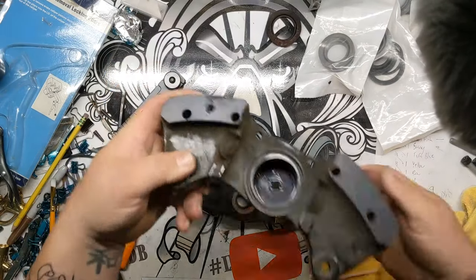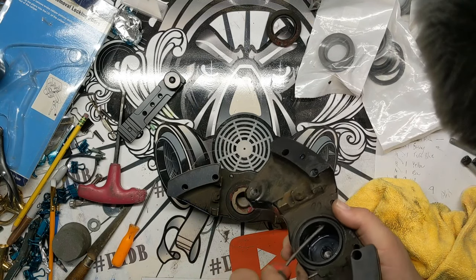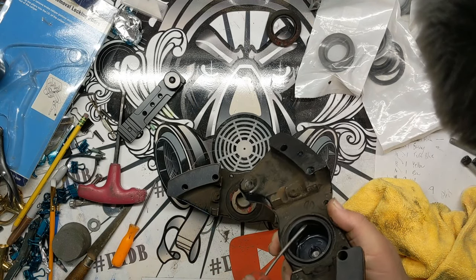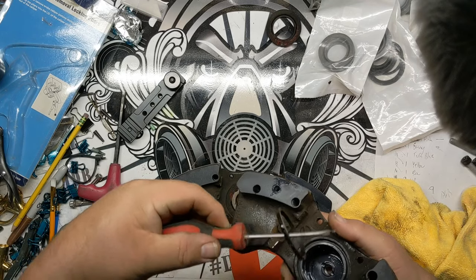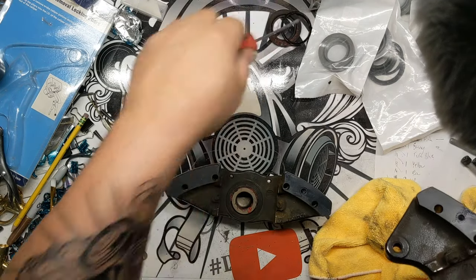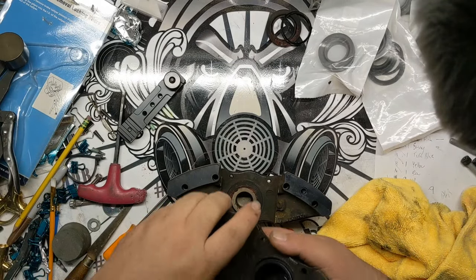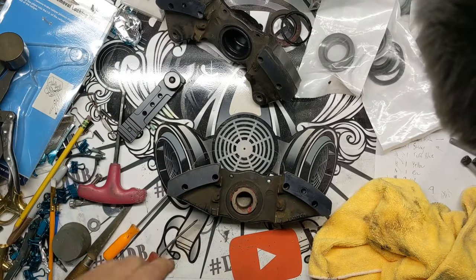Oh, actually, since you're still here, let me pull the other thing. This little seal in here, it's essentially just like an O-ring, also needs to come out. Like I said, I've shown you guys this in the past. The only difference is using this particular tool this time. All right, let's get the rest of these apart.